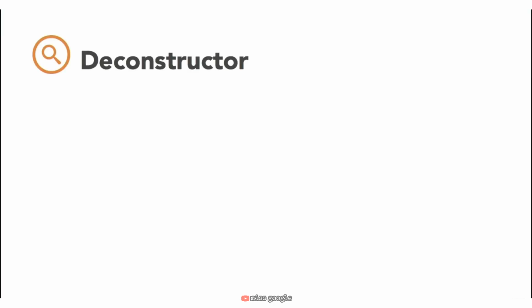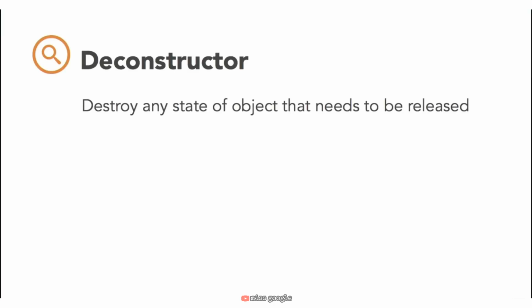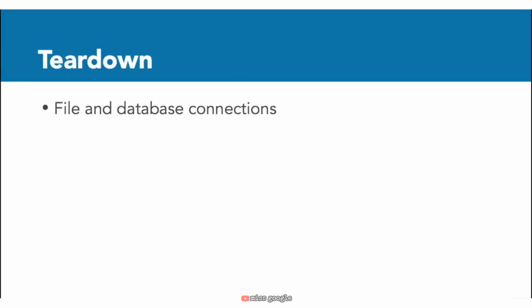What about a deconstructor? If constructors create state, deconstructors do the opposite. They destroy state. The goal here is to destroy any other state that your object has that needs to be released. Common examples of when this is useful are classes that are designed to write out information to a file, or that hold a persistent connection to a database or some other external service. You don't want either of these connections sitting around after the class is no longer in use. So having a deconstructor remove the connection is a useful operation in these cases.